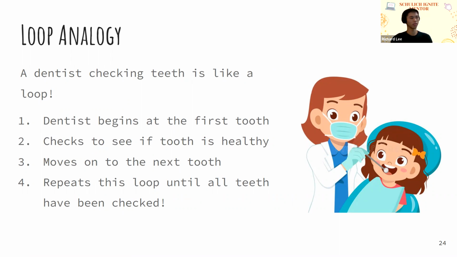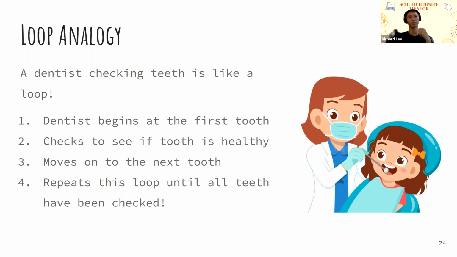And so the way that we can really think about loops is that you do an operation on something and then you move on. So if you're at a dentist, you actually probably recognize the whole concept of looping here, whether or not you recognize it or not. So you say that the dentist does these 4 different steps here.